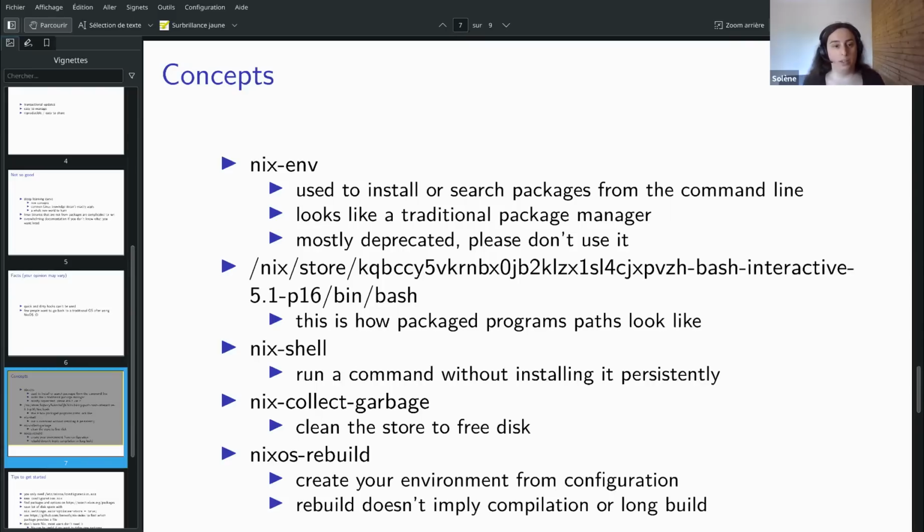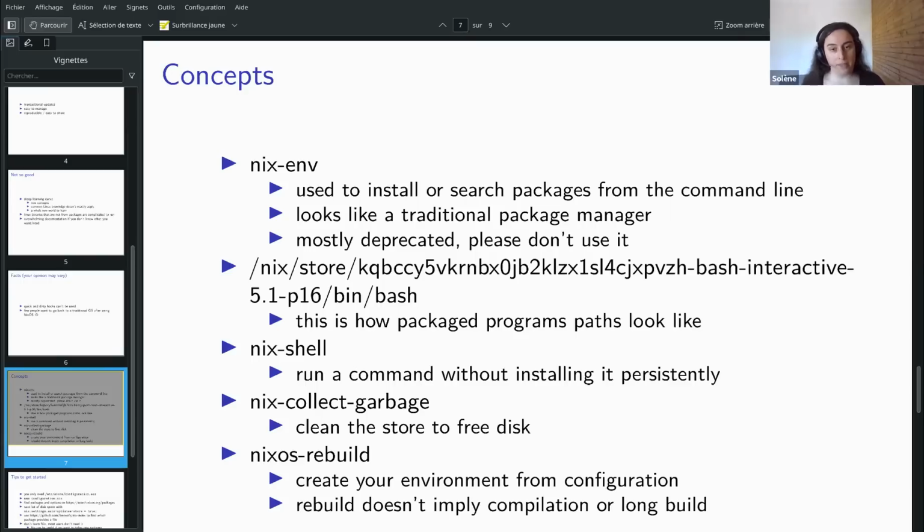So let's say I run nix-shell with GCC as a parameter. I don't have GCC installed for all my other terminals I would open, but in the one with nix-shell, I have GCC installed. I can run it. In my environment variables, I will have all the stuff required to find headers and libraries for the linker. And GCC won't be installed persistently.